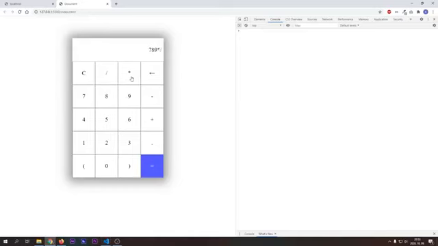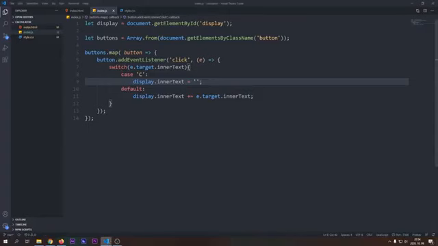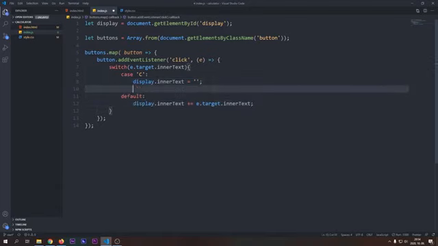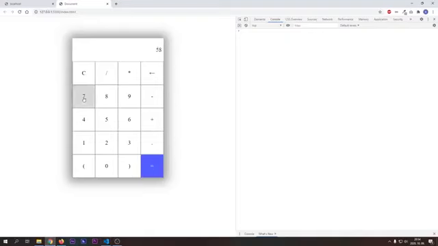If we test this with our browser, we can see that it clears the display but leaves a character C on the display. This is the basic behavior of a switch statement. It finds the first case which matches, then it executes everything below that. So we have to add the break statement to end the execution here and not execute the default step every time. If we test it now, we can see that it works as intended.